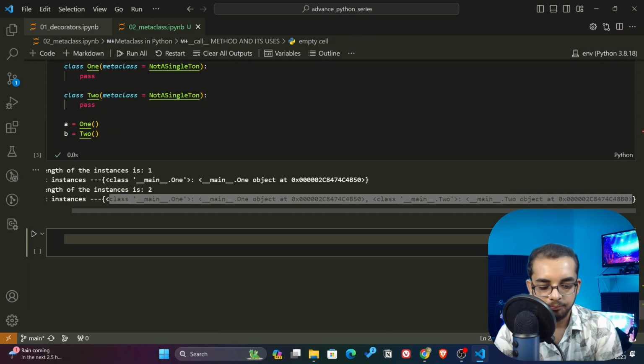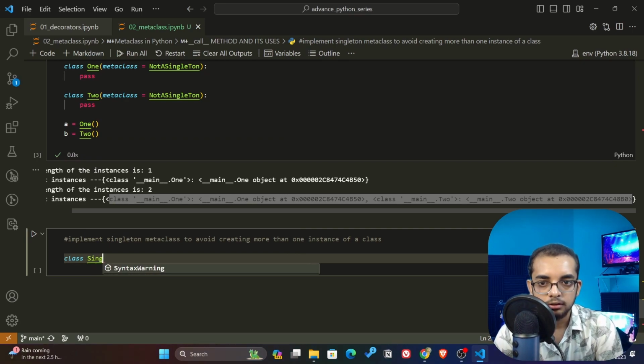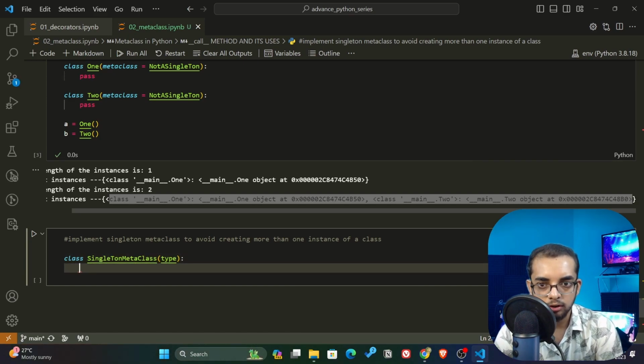So let's do one thing. Implement singleton meta class to avoid creating more than one instance of a class. Okay, so now let's create this class, singleton meta class. Let's inherit type. And by default now we are going to do this same thing, instances.